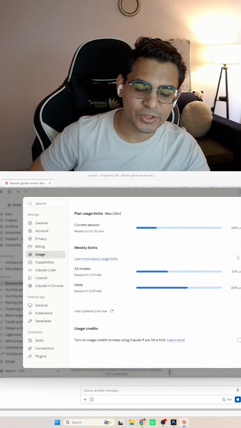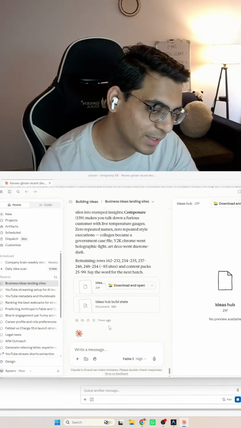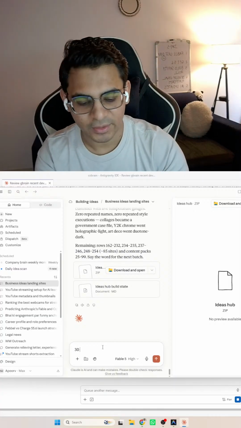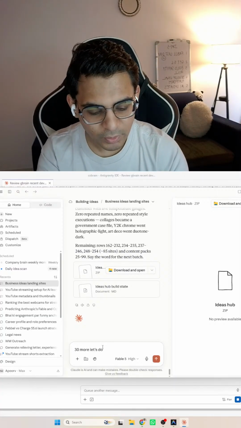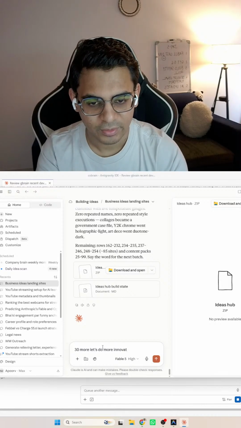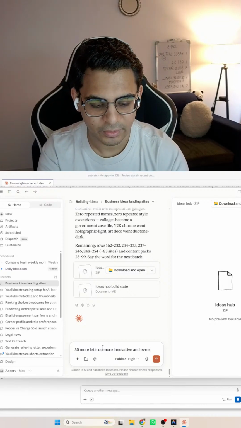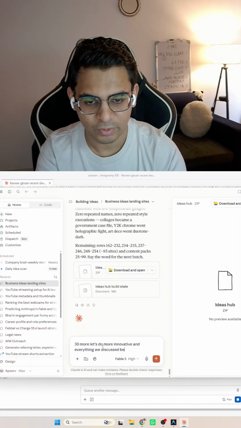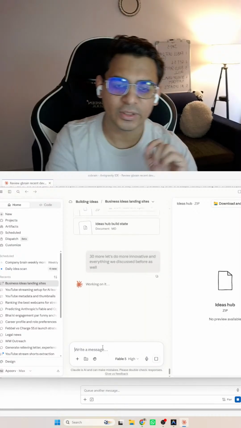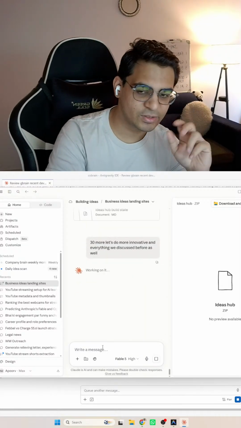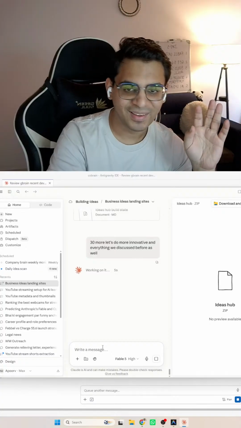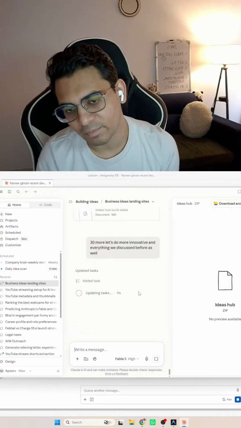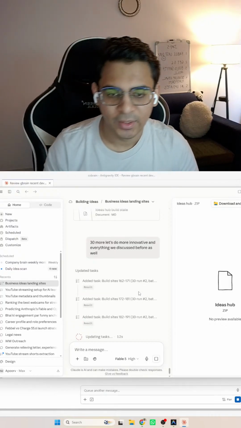We're at 60% usage, so we used 10% for about 30 website landing pages, right? So we can give it maybe another 30 more. Let's do more innovative ones. One good thing to notice, I'm only using Fable 5 high, guys, not even extra high. Max is not even the case. So I'm saving a lot of tokens there, but the output quality is great.